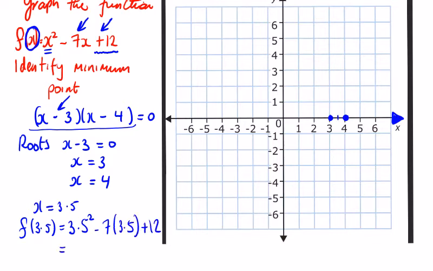Now, try and estimate a value here. Is it going to come all the way down here? That would make the graph very, very tight. Or is it going to be closer to the 3 and 4 up here? So come up with an idea there where you think the answer will be before typing this into your calculator. And the answer you'll get here, it has to be a minus, doesn't it? Minus 0.25. So you were correct if you said yes, because of the closeness to the roots, it's going to have to be up here in this direction. So minus 0.25, just down a tiny bit.